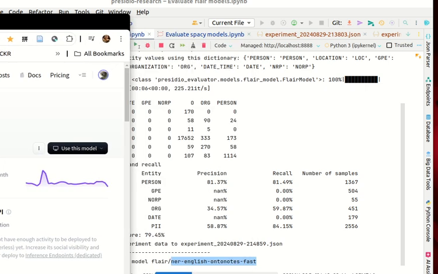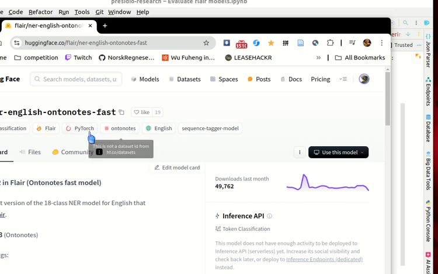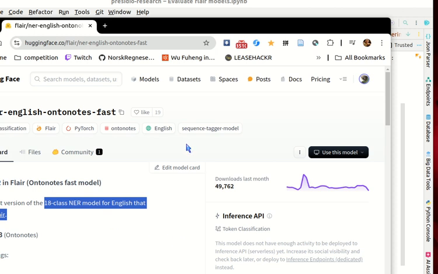So this is NER English Ontonotes fast, the fast version of the 18 class NER model for English that ships with Flair.